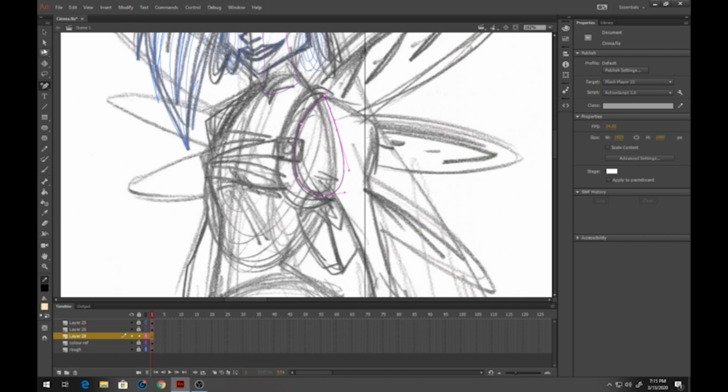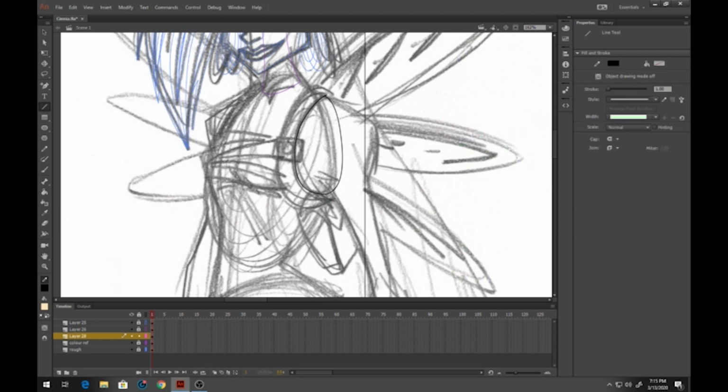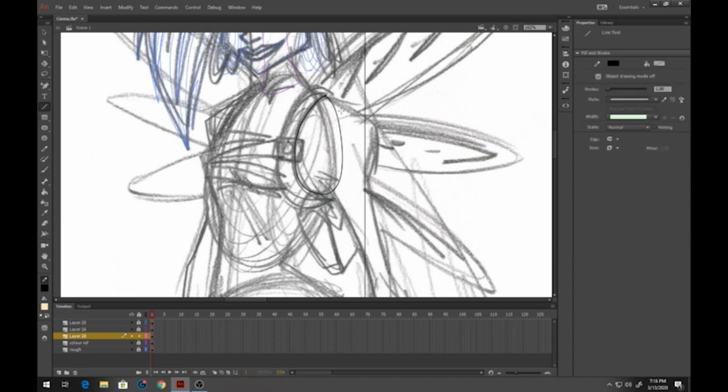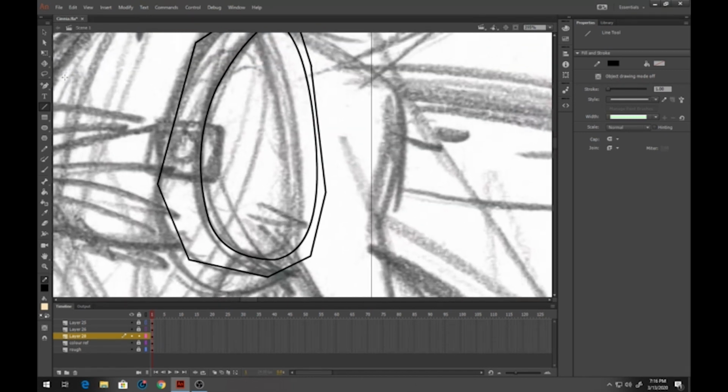So if we do that, just click there, we'll add a point to give a little bit more freedom to bend it around the way that I want to. And now, I'm gonna add that little buckle afterwards. Just a bit here.